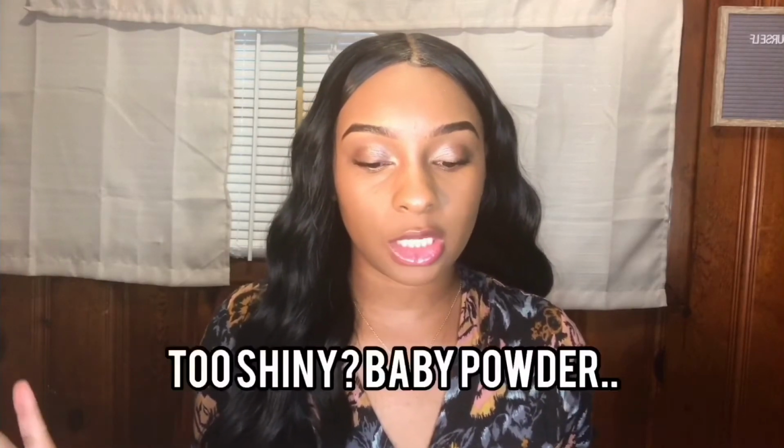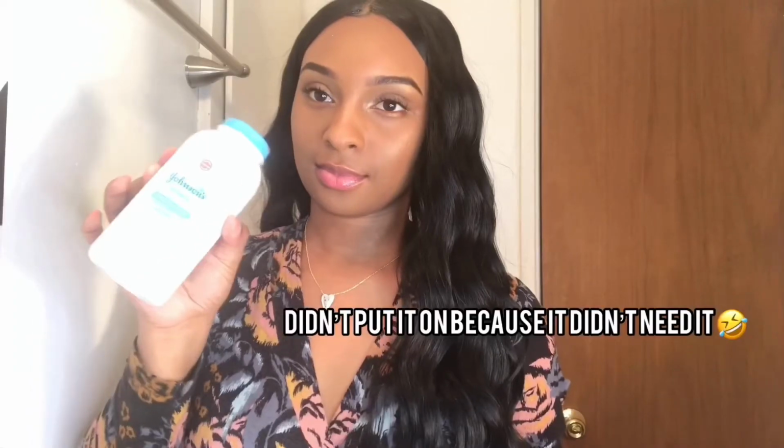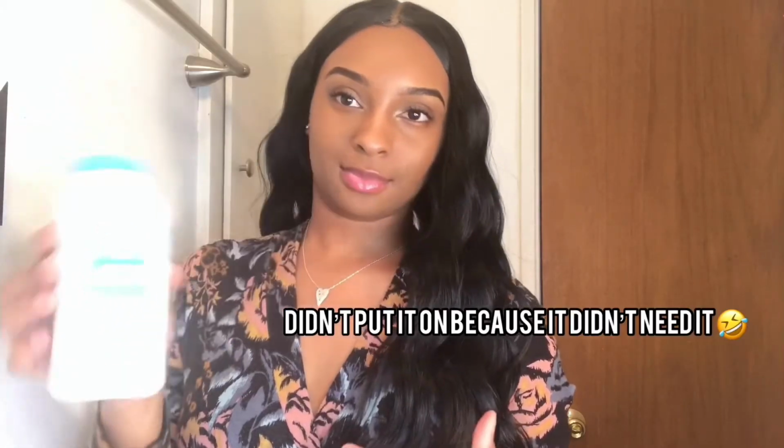Hack number two is when it's too shiny, powder, baby powder. You're gonna wanna take the baby powder, put it in your hands, and just go down. Now, with baby powder, your hair will turn a little shade lighter. So say mine is 1B, this is the 1B. Mine would turn into like an ash 1B. So be on the lookout for that.